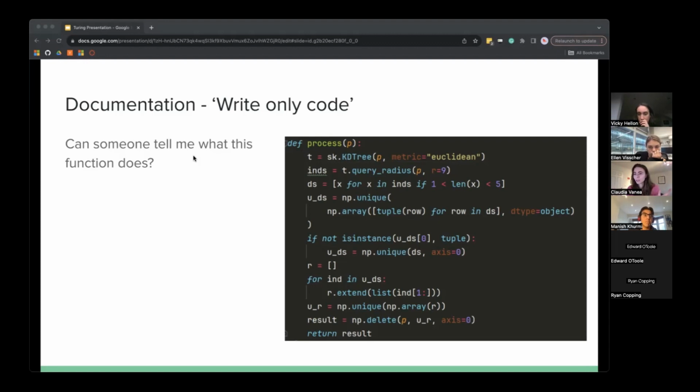That's about as far as you can tell just from inspecting this function, but it doesn't really tell you how it's doing it, especially line by line. So how can we make this better? This is what I would refer to as write-only code. You have a series of data transformations one by one that each could be quite complex.